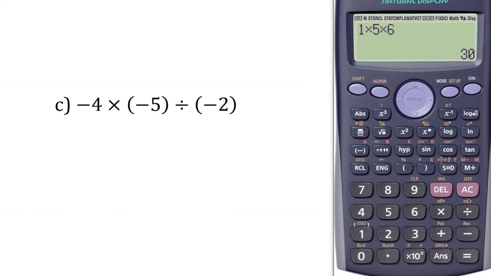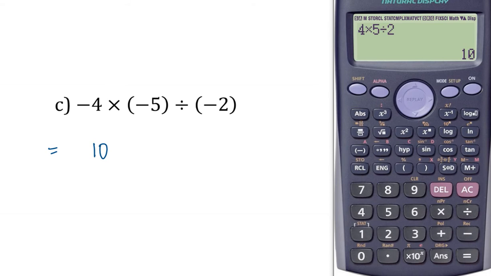Okay, another example here. Now this one's a little bit different because it has a divide in it. Remember from BEDMAS, multiply and divide happen at the same time. So you can do this in two steps, but if you get comfortable with it, you can do this in one step and do 4 times 5 divided by 2, and do it all together. I'm going to do it that way first, and then I'll do it the other way after. So that gives me a result of 10.